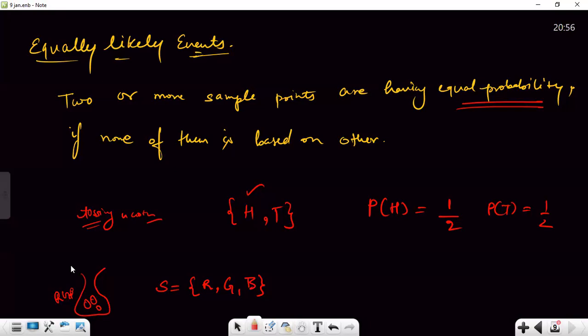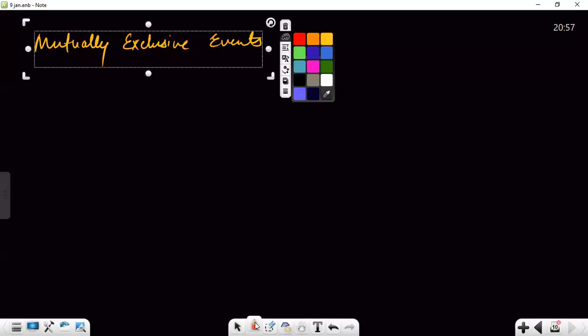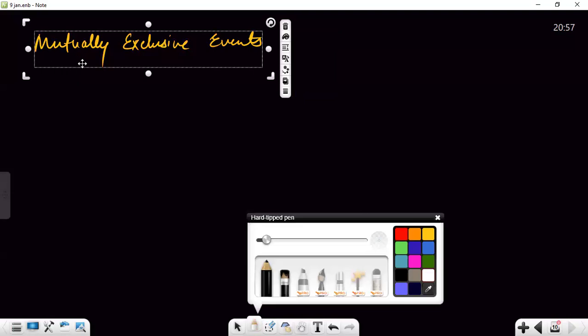Clear? And let me tell you, probability is a chapter dependent on permutation and combination, and one more chapter, sets. So you need to remember all the concepts from the chapter sets as well. Let's now discuss some concepts which we studied in the sets chapter. This word that I have written here is very important for you. It's going to play an important role in questions.